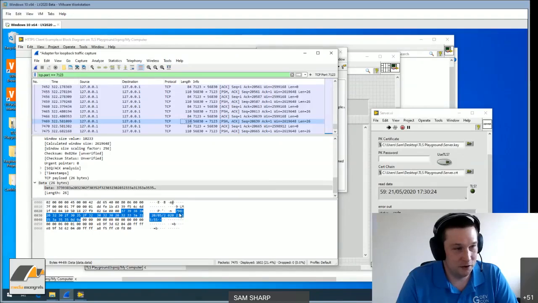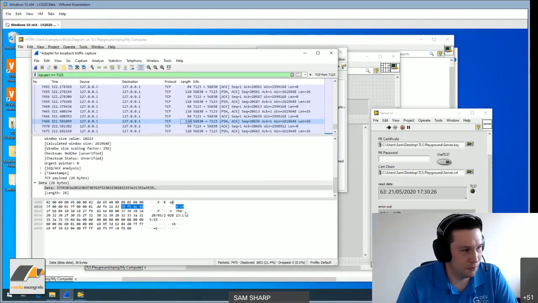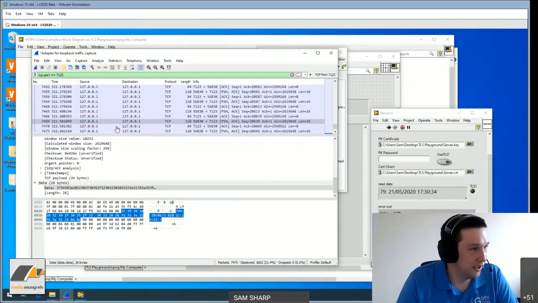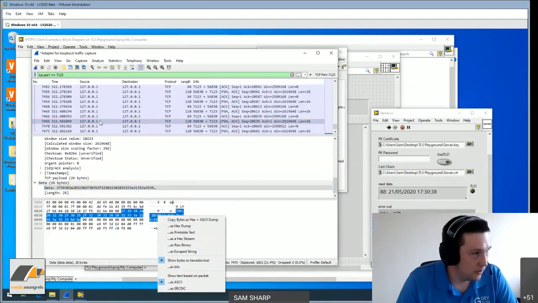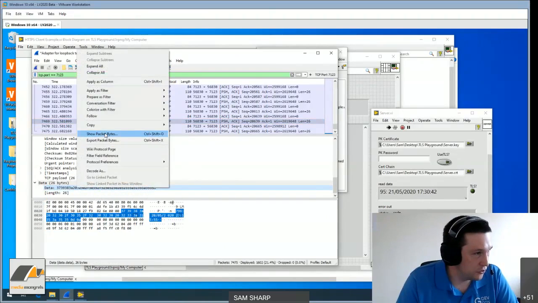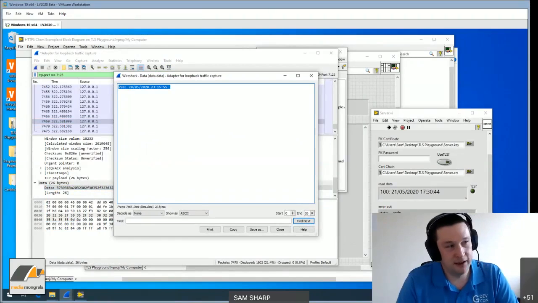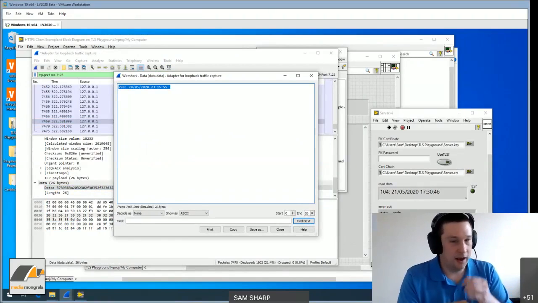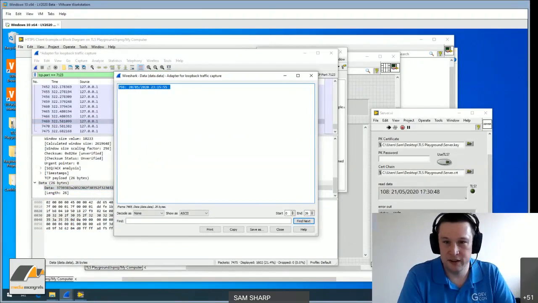I think this was from yesterday, which is why it's a little bit out of date. But you can see the raw strings that I'm sending and receiving. And if I open up this one and look at show packet bytes, there we get in plain text the data that we're sending and receiving.